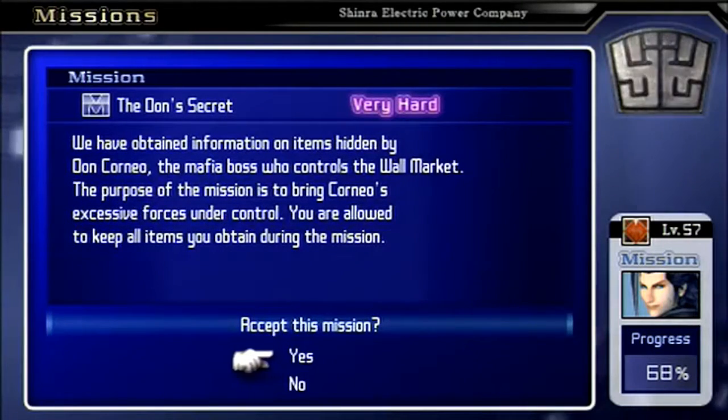We have obtained information on items hidden by Don Corneo, the Mafia boss who controls the wall market. The purpose of this mission is to bring Corneo's excessive forces under control. You're allowed to keep all the items you obtained during the mission.